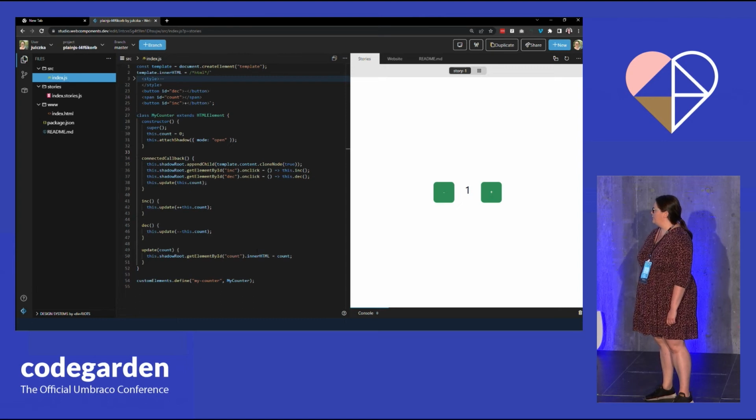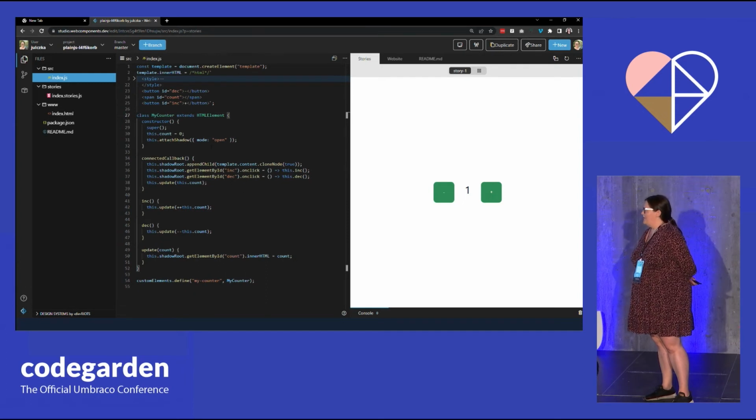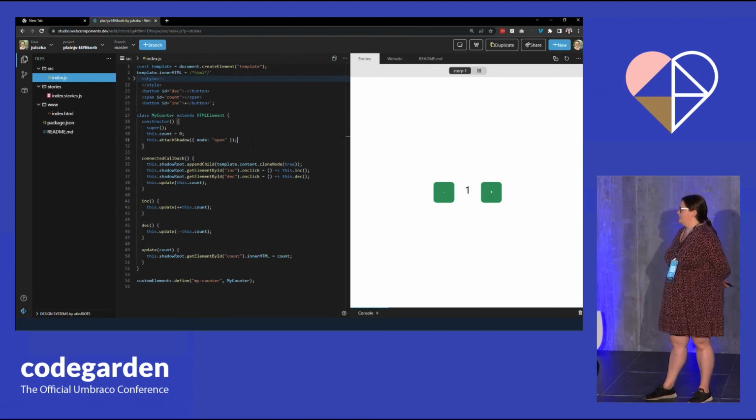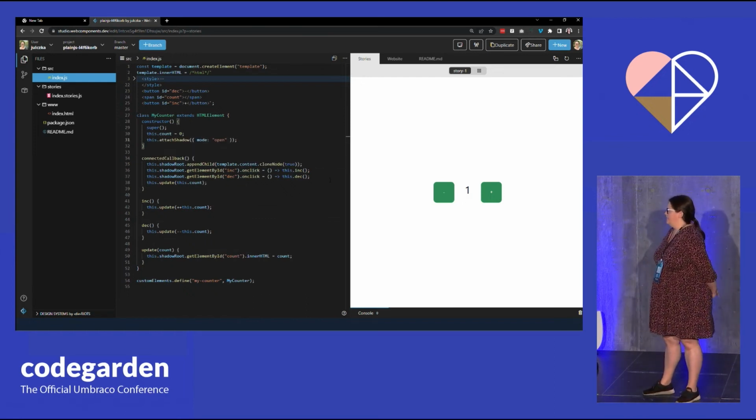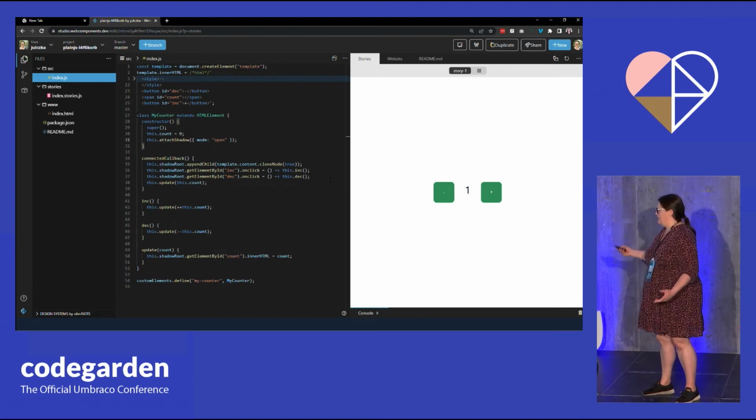If you were supposed to write it from scratch without any help, you would create a template element where you put your styles and some elements, and then you have your MyCounter class that extends the HTMLElement, your constructor, and in there you attach the shadow DOM, and then in connectedCallback you append your template to the shadow root, and you put some event listeners on the buttons, and then you finally run the update method that swaps the inner HTML of this span here for the value of count.